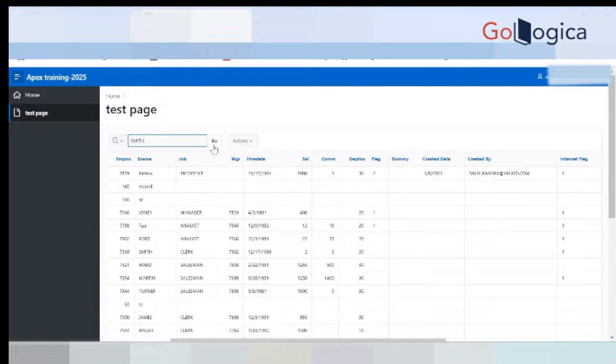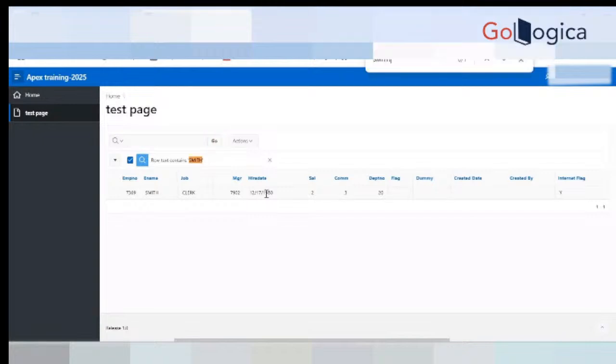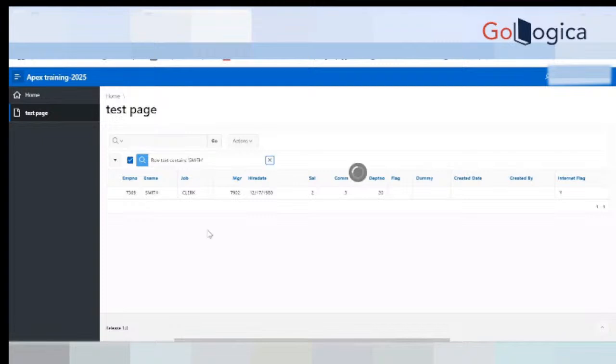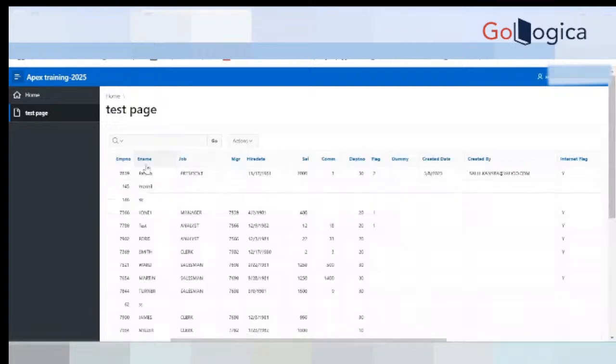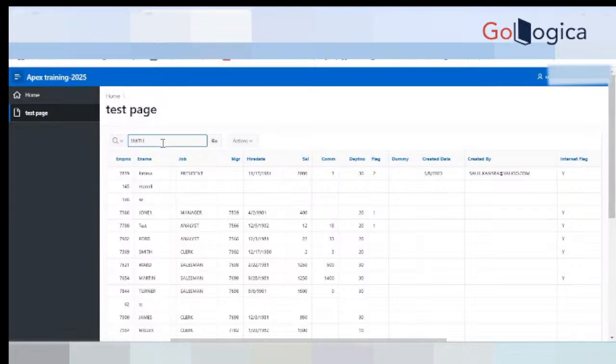It does a global search and gives you all the features already built in. If you want to search on employee name, just click here, choose employee name and search ename Smith. The result is the same.